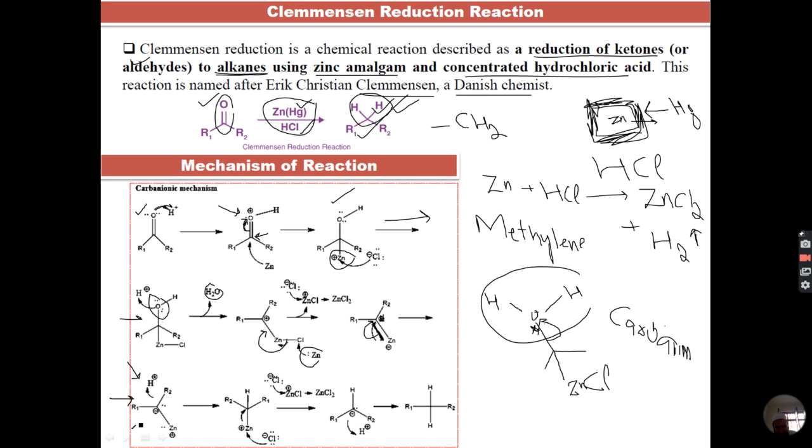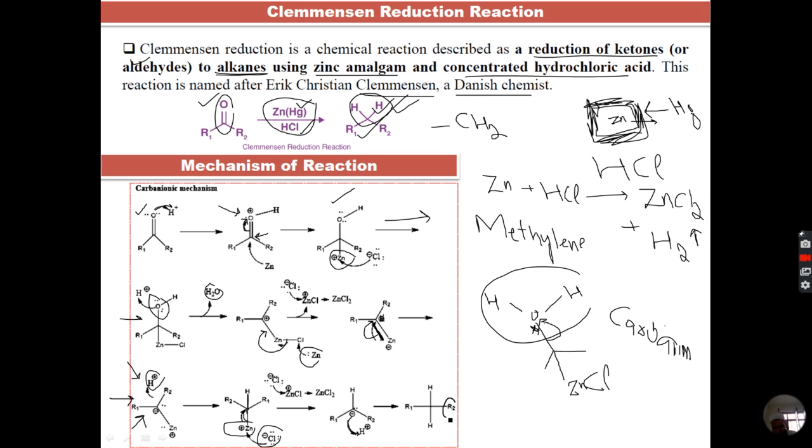Now the carbon has a negative charge and it can easily accept protons from the medium. You can see from here. So the result is that now this carbon has a hydrogen atom attached, and zinc is in the form of zinc plus. Now this zinc plus again reacts with Cl. It forms ZnCl and this bond moves towards this carbon. So the result is that we have this species with again a negative charge. That negative charge can be stabilized with the help of H positive from the medium.